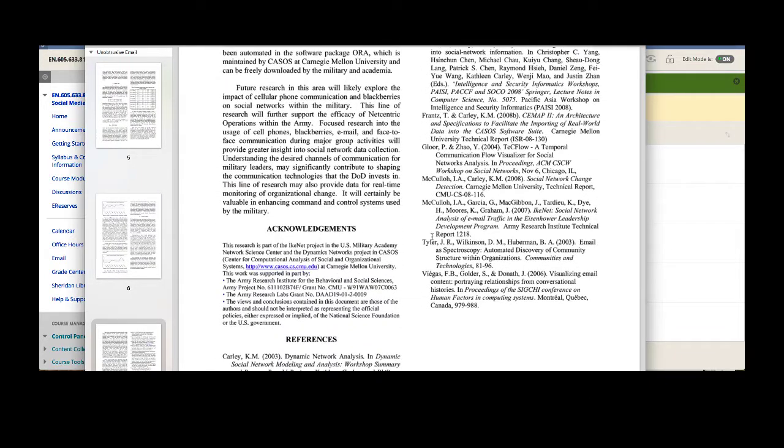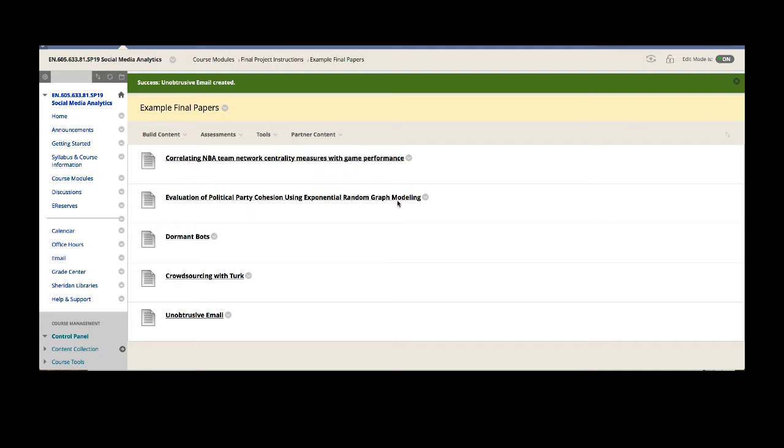So hopefully what you've seen is that we've provided about 5 example papers. You've seen some formats. There's some information on the actual project instructions page that will tell you what conferences you might want to target. The specific format should be targeting whatever conference you want to go to. If you're going to a Springer conference, you might look at the Springer format. If you're trying to target an IEEE or ACM conference, then you might target the 2-column format in your paper.